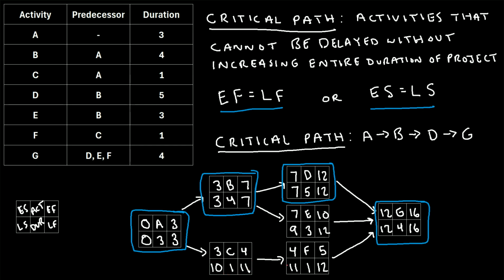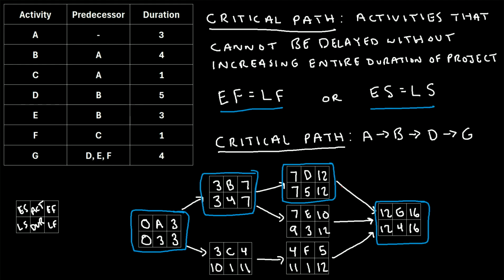And again, this 11 would get carried into activity F, and we can see the duration of activity F is 1 day, so 11 plus 1 is 12. Again, that tells us the latest that activity F could finish is 12, and this 12 gets carried into this late start for activity G, and then we would have a duration of 4 for activity G, so 12 plus 4 is still 16. So even if activity C got delayed and it didn't start until day 10, it still would not delay the entire project.